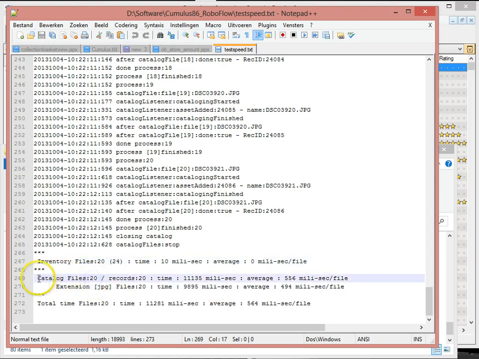And then you can get an individual summary of how many files were cataloged. So if some files failed, you will see fewer records, and you can see why. You can get the error message. The total time was 11 seconds, and it was on average 556 milliseconds per file, which is of course very fast.